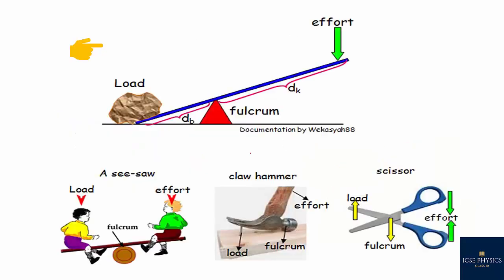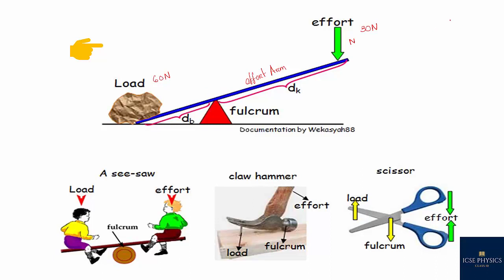Now let's see this example. Again, effort is being applied here. Effort is a force, so effort can be measured in Newton. Suppose the force applied here is 30 Newton, let's say. And the load applied here is 60 Newton. Load is also a force. Now the distance from this fulcrum to the effort point is known as the effort arm. Similarly, the distance from the fulcrum to the load point is known as the load arm. Now we know what is load, what is effort, what is load arm, what is effort arm.